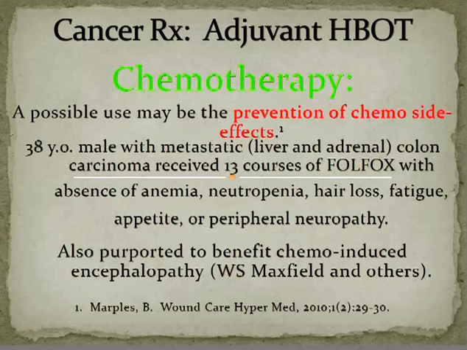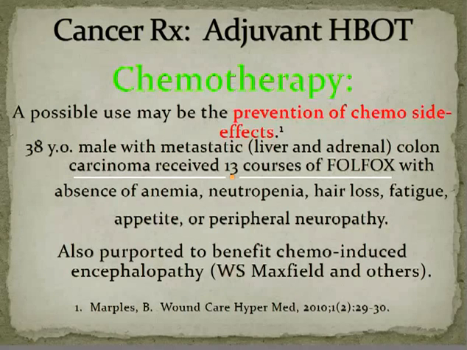Well, it turns out chemo side effects are also potentially treatable. Bill Maxfield was the first one to do this with chemotherapeutic brain effects. We've now had a number of cases as well, and I've had a number of cases of peripheral neuropathy. One of methotrexate-induced peripheral neuropathy. So there are all sorts of possibilities here suggested by these few cases.